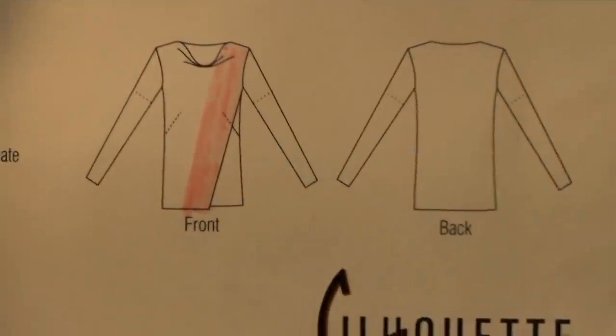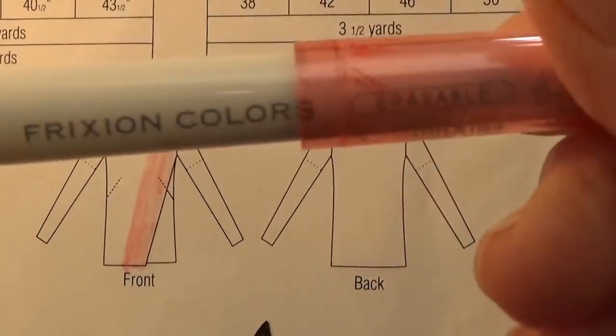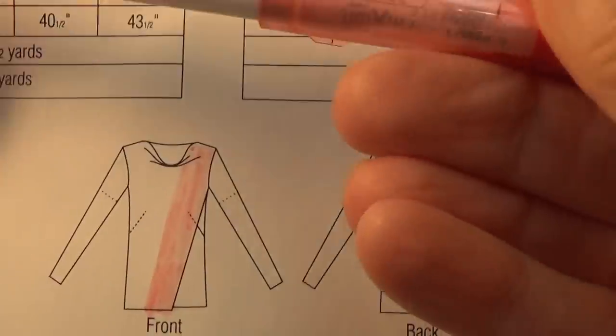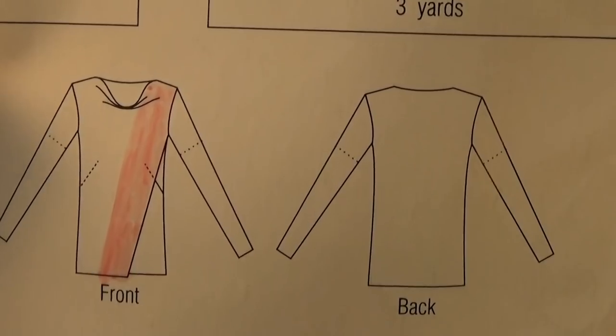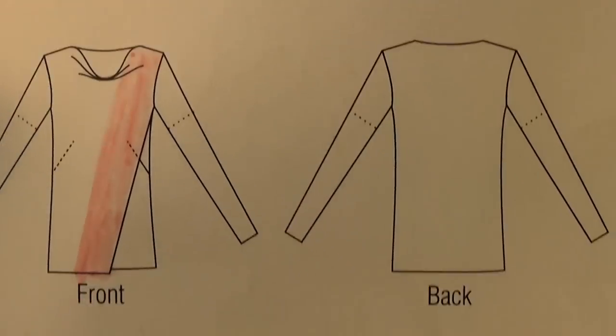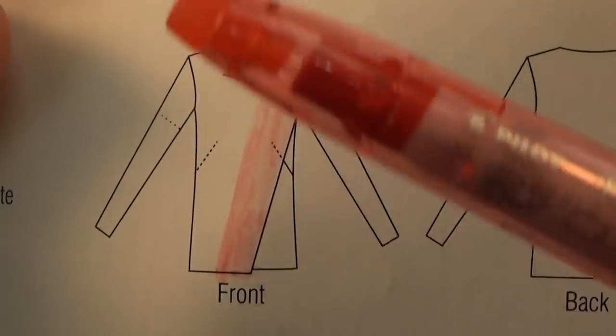That iron's off. That's a Friction pen. Friction pens are in my Amazon store. Be sure you get the markers, not the pens. The markers, not the pens. Friction colors markers. They are erasable and iron-offable. And once you wash it, they will never ever come back with any kind of shadow or a mark. Okay? So that's where the border's going to be.